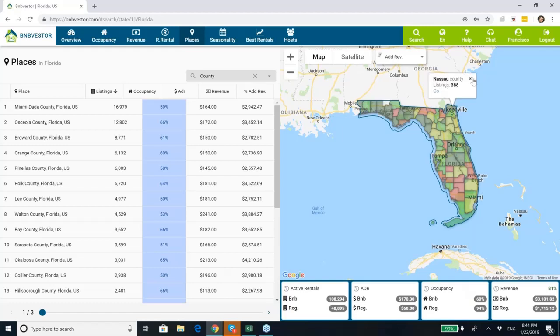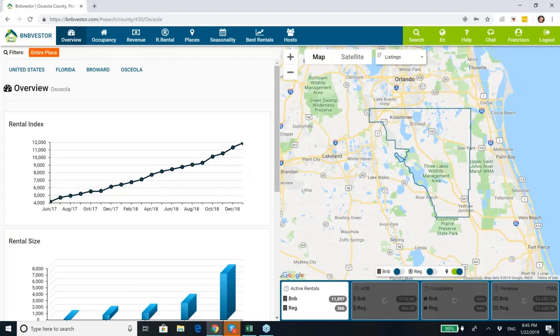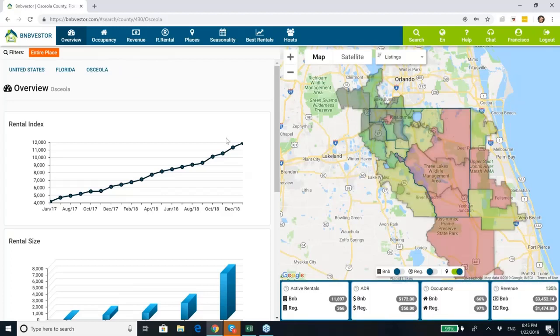This county, Nassau County up top over here, you have very good additional revenue. It is where the money of your rental becomes more productive. See, Miami is in yellow. It's not big in the amount of money that you get out of your rentals. Of course, Kissimmee, Osceola County, Orlando are the ones. It's the second largest in listings in the whole state. Not only that, it has a huge amount of revenue compared to other parts of the state.